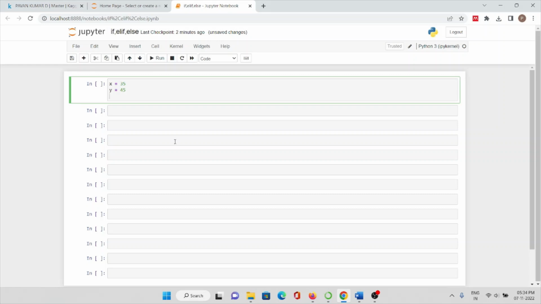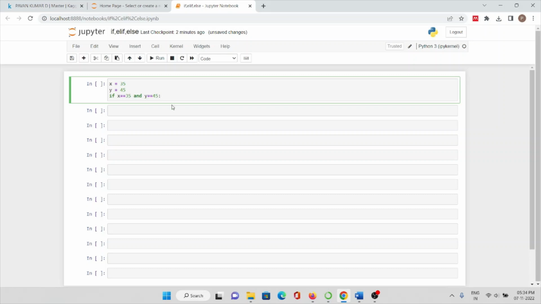So if x is equal to 35 and y equal to 45, that means here we are comparing whether x is equal to 35 and y is equal to 45.